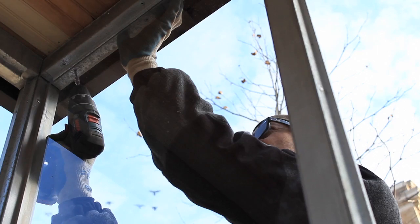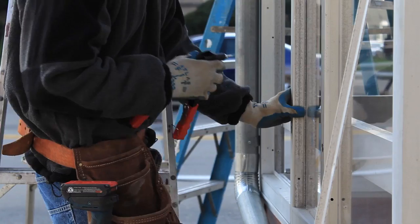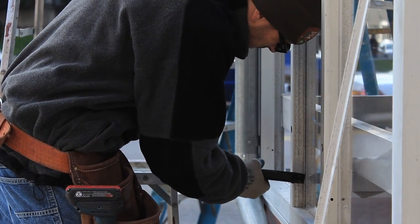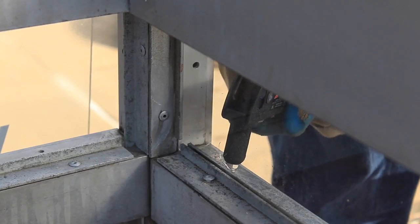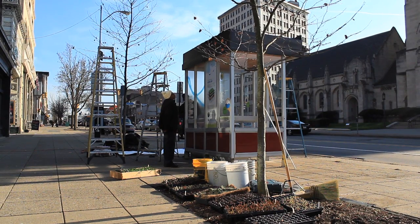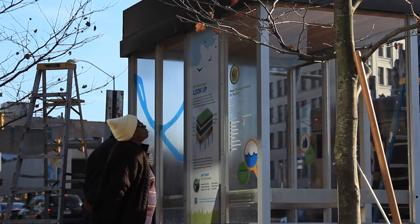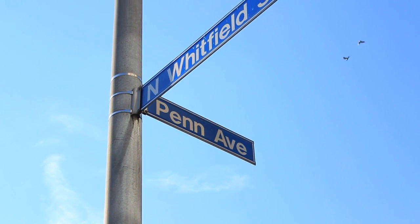We're seeing a rebirth happen in this city and it's really important to us to continue to consider green infrastructure in our comprehensive plan as we move the city forward. For every dollar we put into green infrastructure we see additional benefits come back, whereas with traditional infrastructure you're only going to get the benefit of what that infrastructure is supposed to do.